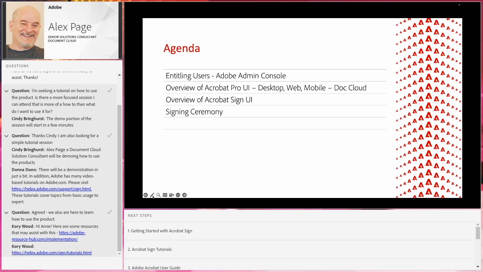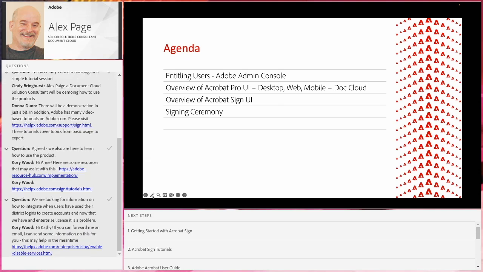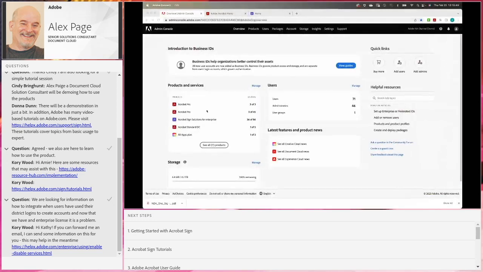So I'll talk about the commonalities that these apps share, and then I'm going to do a deeper dive into Acrobat Sign, which does allow you to send for signatures, as that name implies, but it does so much more. So there's a lot to go over, and I'll keep it at a pretty high level, but my goal today is for you to walk away with a firm understanding of not only how easy it is to enable these applications, but also how user-friendly yet powerful they are to accomplish all that you need to do throughout your document lifecycle. Okay, and it all starts here in the Adobe Admin Console.